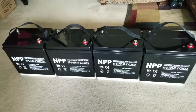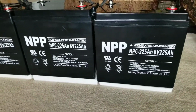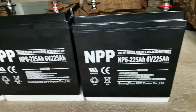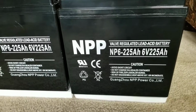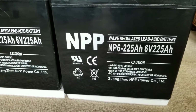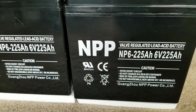Well, I told you I'm unboxing this stuff, and this is going to be for my 48 volt system for the Outback FX3048. These are the batteries, and this is the manufacturer, the MPP. See right here, I don't know how to pronounce that. That's the company, and it's an MPP valve regulated lead acid battery.